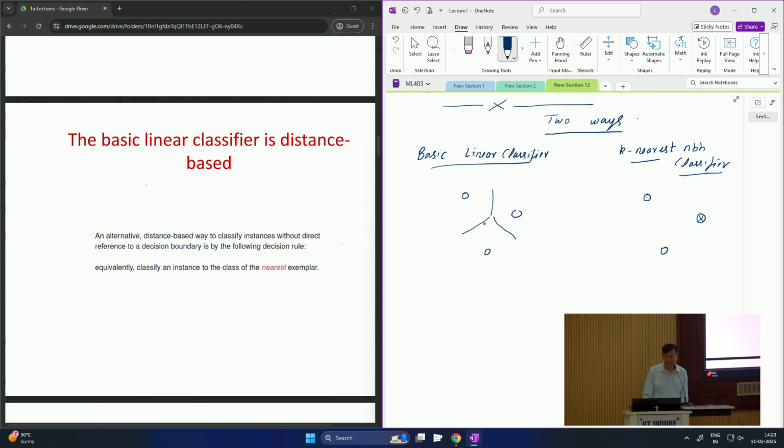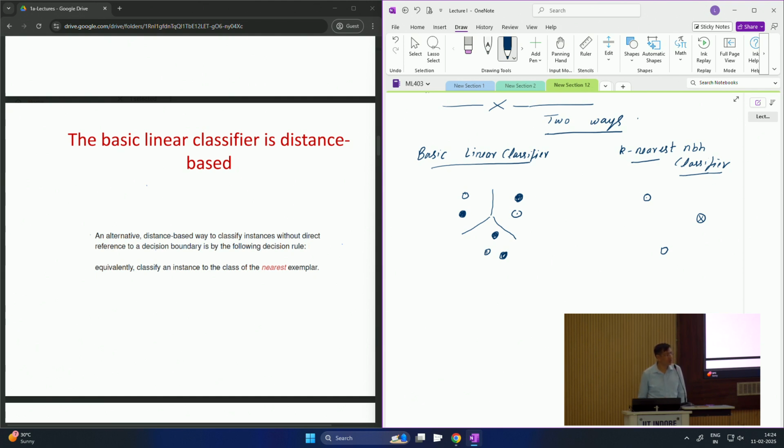So although there are many escape routes, they are all logged over here. Let's say a new point comes. Let's say it turns out to be closer to this exemplar, so it will go there. A new point comes here, it will go closer to this one. New point comes here, closer to this one. So this is how you just keep seeing whichever is the closest exemplar in a simple basic classifier.